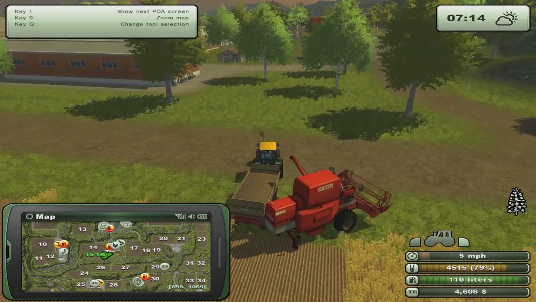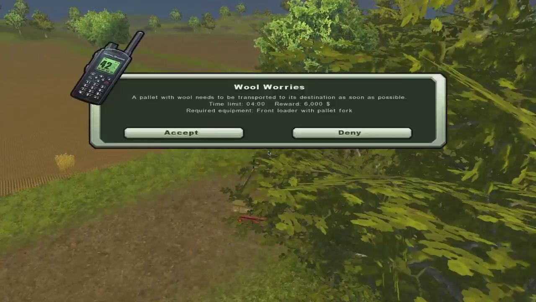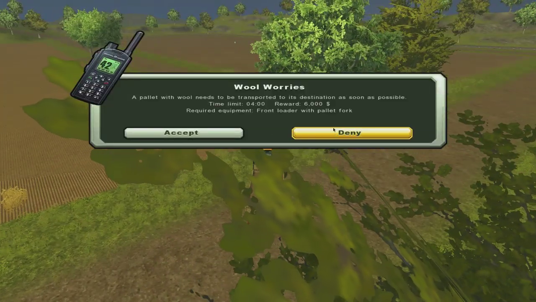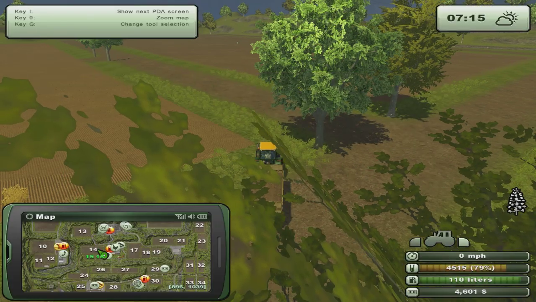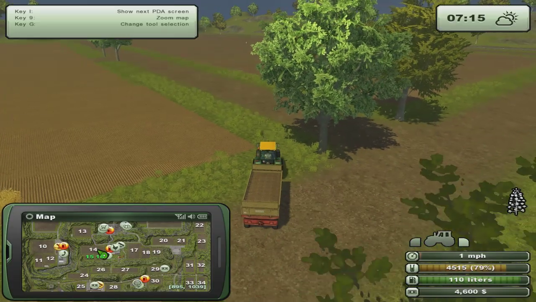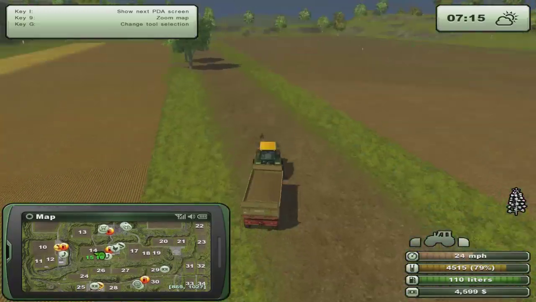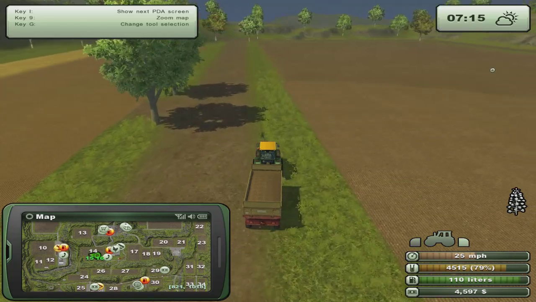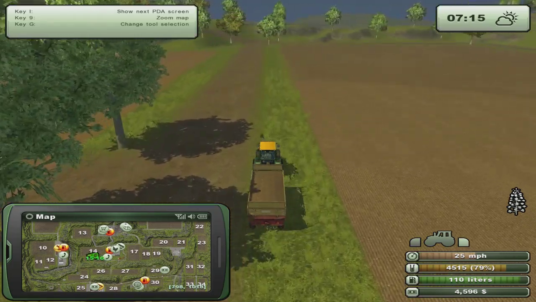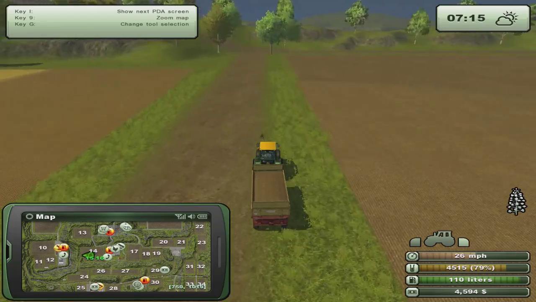Try to get out of the way. See, there's our first mission here, but it's a front loader. So we'll deny that. Those are going to pop up every 2 minutes, so that might get annoying for you guys. But it makes us our money when we get the mower missions. It's like 2 minutes work and you get like 7,000 bucks. It's tough to beat.